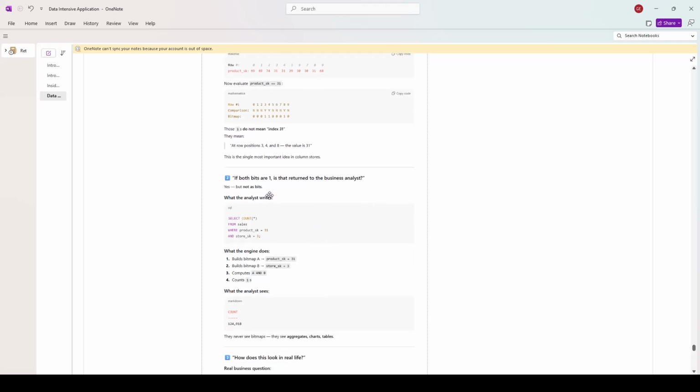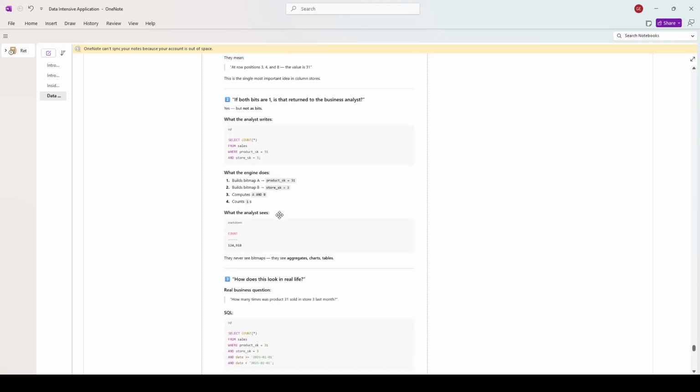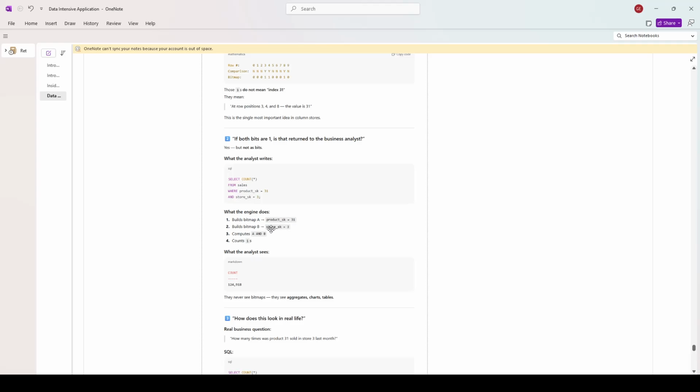If both bits are 1, is that returned to the business analyst? Yes, but not as bits. What the analyst writes: select count(*) from sales where product_sk equal 31 and store_sk equal to 3. What the engine does: first, builds bitmap A for product_sk equal 31.